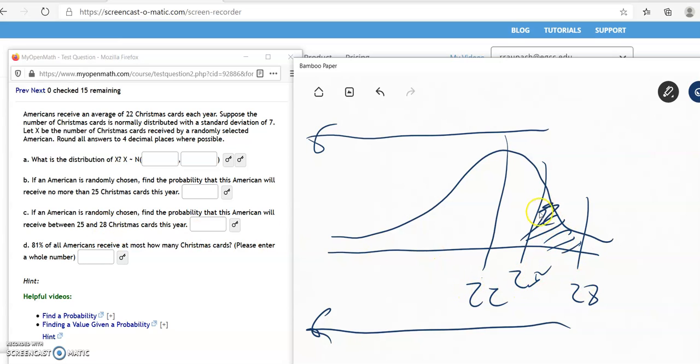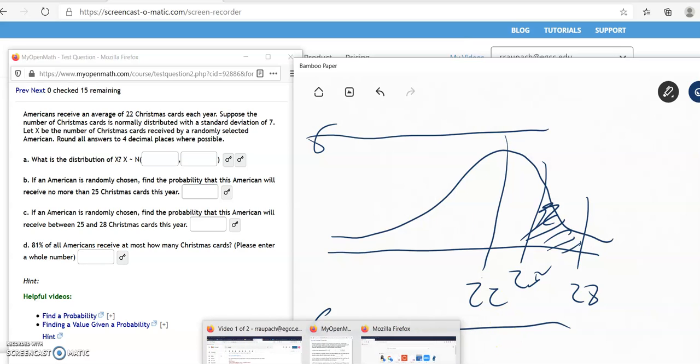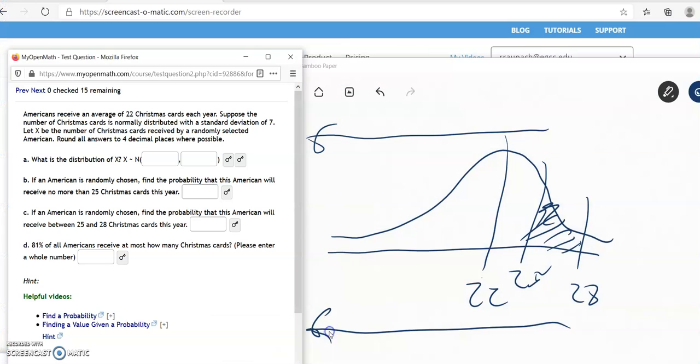Here's 25. Here's 28. I encourage you to do this for all the problems, by the way. I know about three of you will probably take me up on it, but I always say it anyway, even though nobody ever bothers to do it. It really helps you understand what exactly you're looking for, where you're at in terms of the mean, higher, less than, all those kinds of things. But I know most of you won't. If I were you, I would. Until you're an expert at this stuff, which I'm sure none of you are. I am, and I still do it. It really helps me understand exactly what I am looking for.